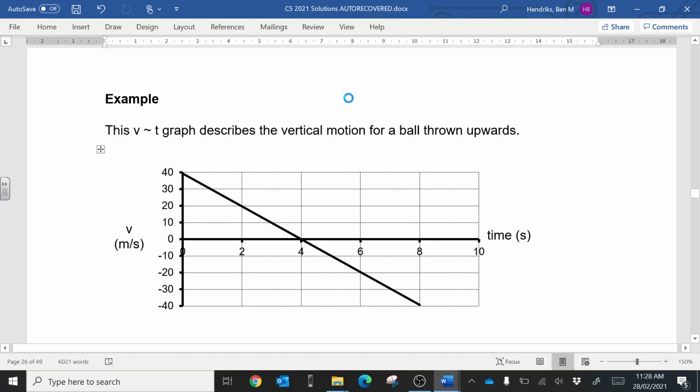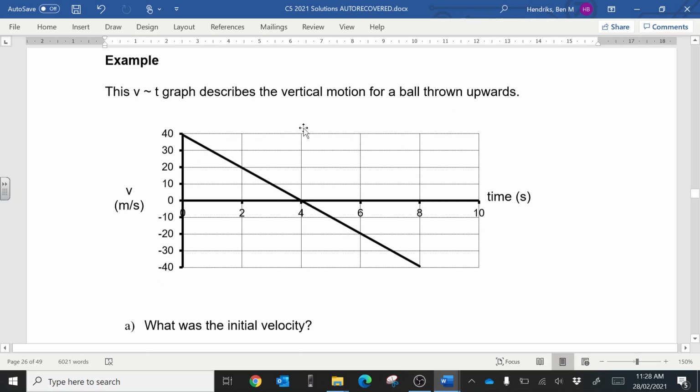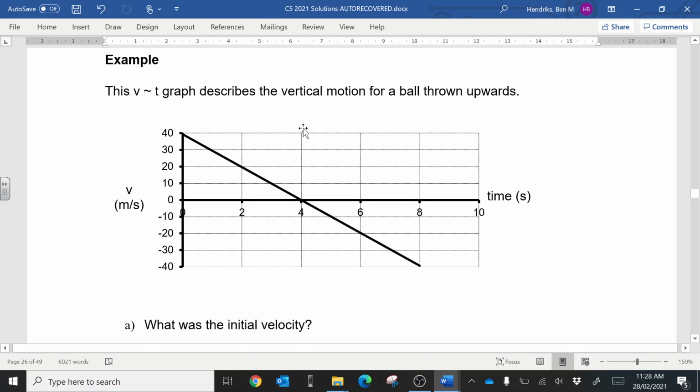Okay, so we're going on to our next velocity versus time graph for Physical Sciences 3. This time we have the vertical motion of a ball thrown upwards, and we have done this experiment in class. I don't think we quite got a speed of 40 meters per second to start off with. When we calculated it in our class, it's going pretty quickly, 40 meters a second.